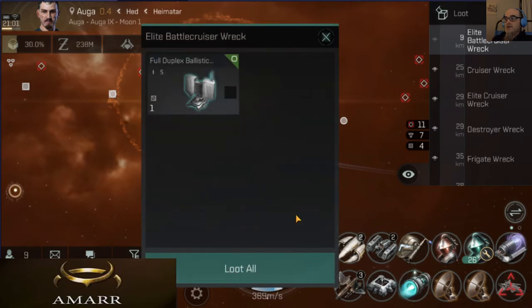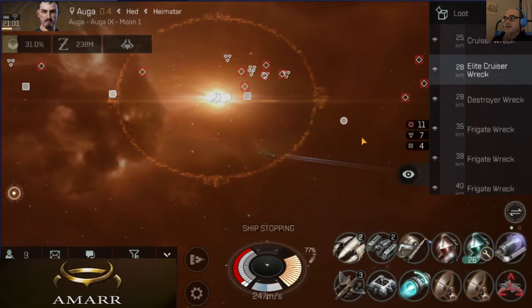So I've applied to become an official content creator for Eve, but I've heard nothing back about that yet.